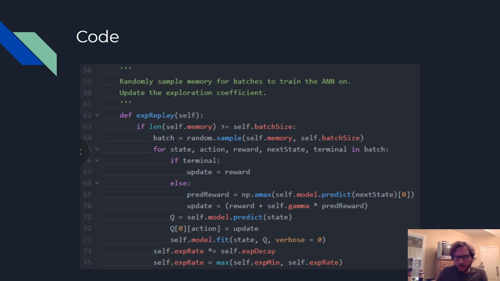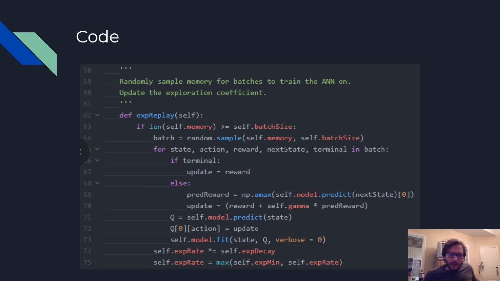Last thing to note probably is, here's where we actually do our exploration rate decay. We have the exploration rate go down by multiplying it by how much decay we have. I think that was 99% or something, so it's going to go pretty slowly, but it's always going to be above a minimum, because if we were to have it at 0, then we're just not learning anything. We're just continuing to reinforce what we have, basically. Unless there's randomness in the environment, which often there is.